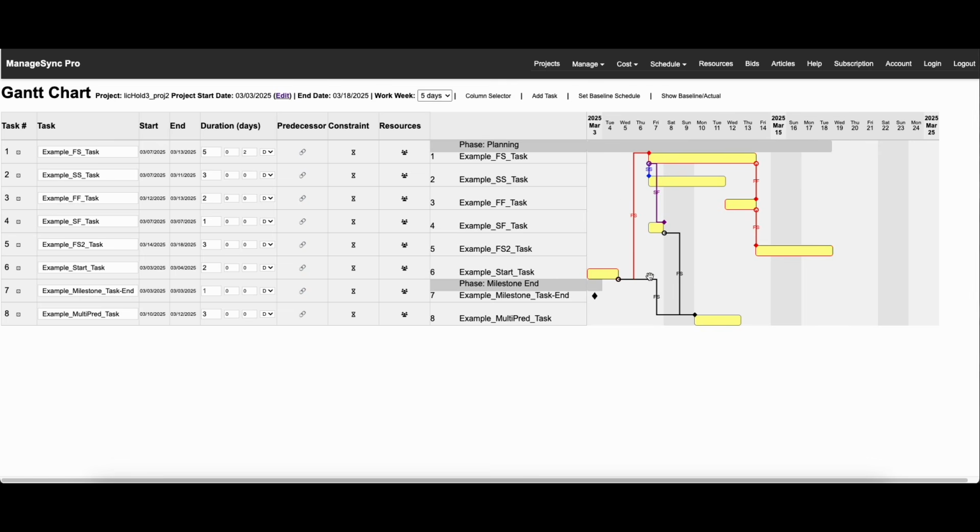This is what the example template looks like. It's just got an example finish to start task. This has 4 different relationships that you can have as predecessors.